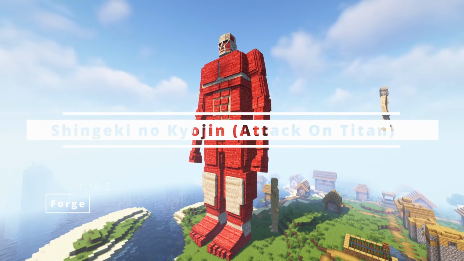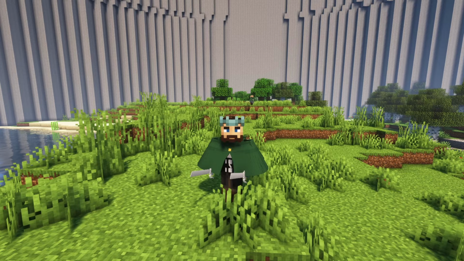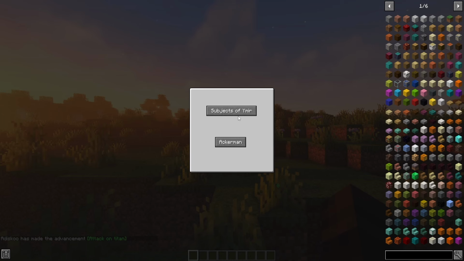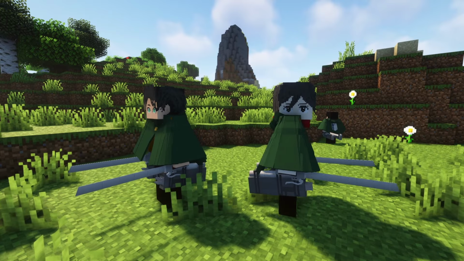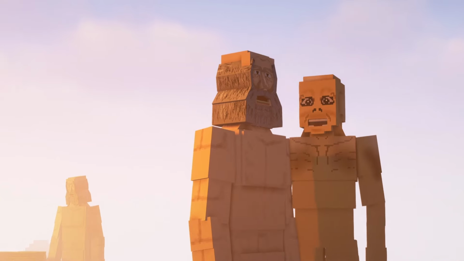You want to fight against titans? Now you can. But first, you need to get better gear. I recommend the new 3D maneuver gear and some weapons like a gun or cannon. But it's still not going to be that easy. There are also new movements. You can meet characters like Eren, Mikasa and others. I don't know how you will beat the Colossal Titan, but I trust in you.